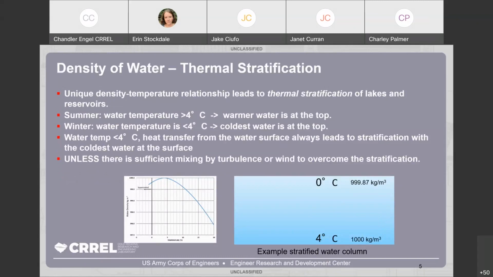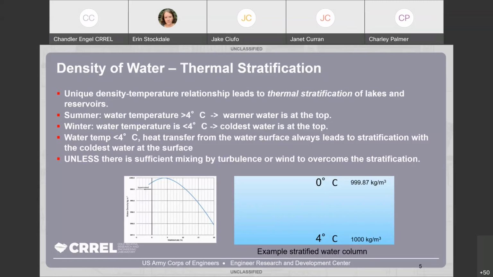So is this odd density behavior important? Yes. It's actually why lakes and ponds don't usually freeze to the bed, although they definitely can. We see this in the Arctic, of course. But by and large, they don't, and that's really important for supporting biological processes, which is outside the scope of what we're going to talk about, but it's a really important aspect. It also affects the ice formation processes and how ice forms and evolves.